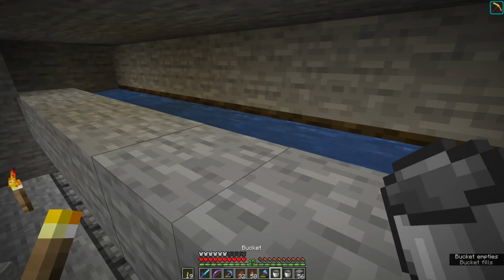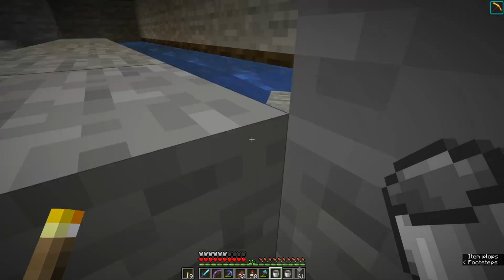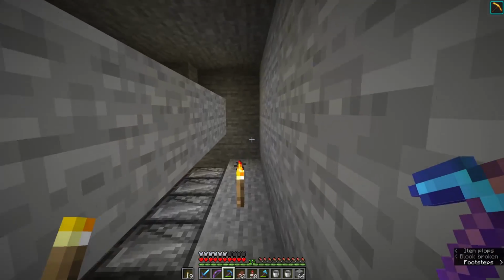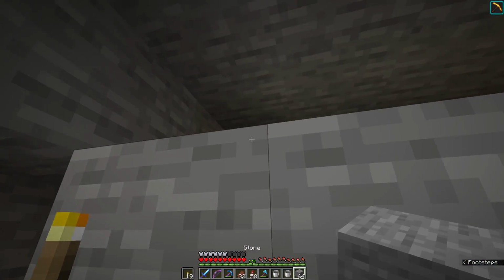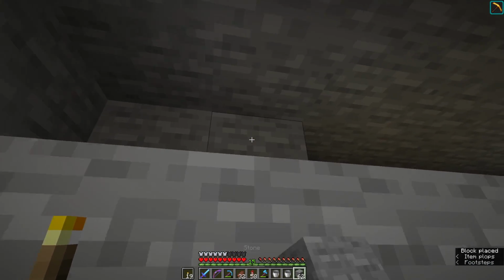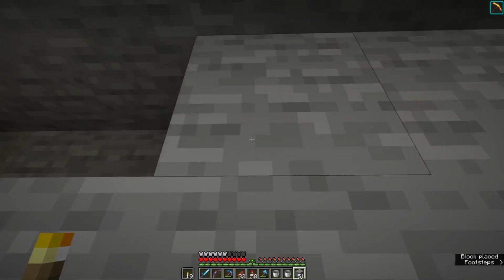And water on this last spot. We should have water sources in every spot. No flowing water. Clean up that just a little bit as well. Actually, what we could do is... no. Let's just fill this all back in. We don't need to access that anymore.